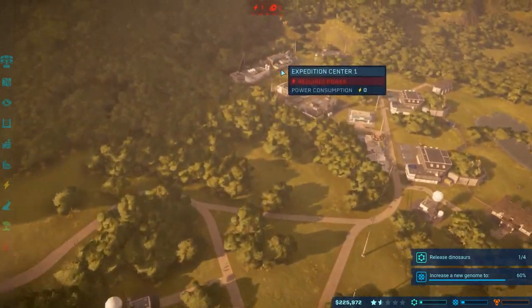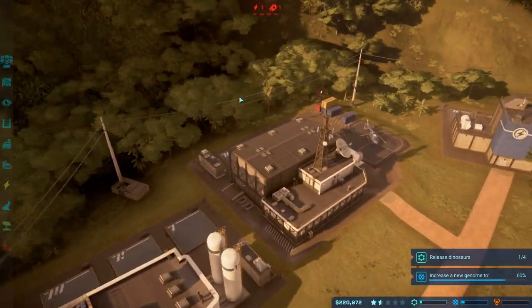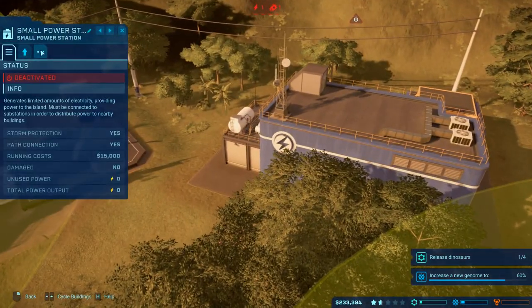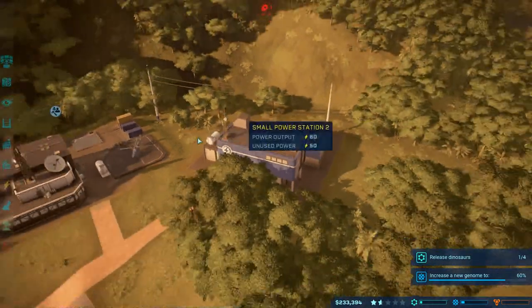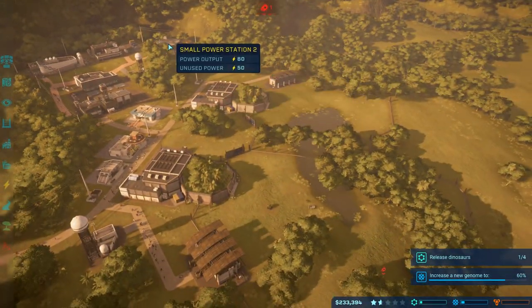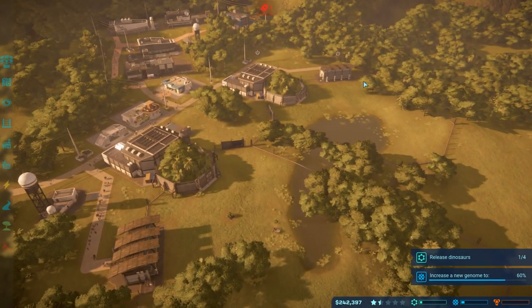Because I have 6 unused power. Oh man, did this go up? Oh, it requires 10 power. All right, well, we're going to have to do some research on upgrades. I guess I'm going to have to keep that going all the time now. So since I have to have 2 power stations up and going all the time now, we might as well start incubating some other dinosaurs to put over here.